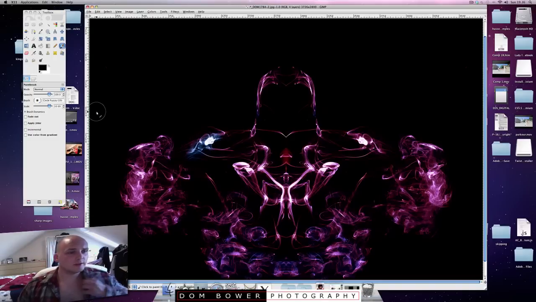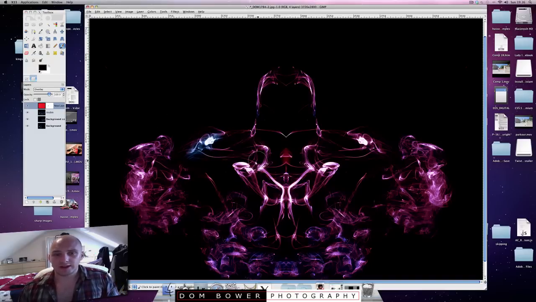Okay, and so with the fuzzy brush now, if I paint over anything which is meant to be red, it will be taking effectively that red overlay that we've had away, and the blue will be coming back from underneath. So we can just have a little play with that and see what we think works out pretty cool on this. So here I kind of like the look, just in a little bit there, maybe a little bit of his horns there and a little bit of his extra mouth bits there. I think that looks pretty mean and nasty.